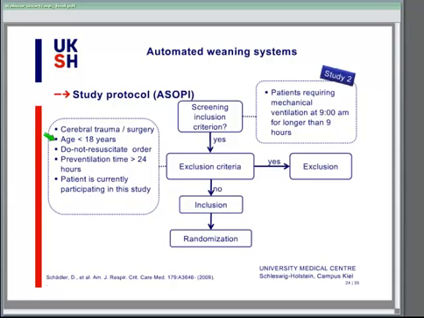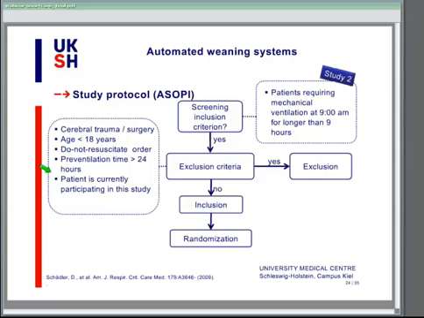We had to use some exclusion criteria, for example, patients following cerebral surgery or patients that had a cerebral trauma. In these patients, we expected that they might confound our study, because such patients often need a long period of deep sedation. In Germany, it's a problem to include patients younger than 18 years. Also, we did not want to include patients with a do-not-resuscitate order. And patients that were ventilated for longer than 24 hours were excluded, because we wanted to see the effect of SmartCare in the very early weaning phase.